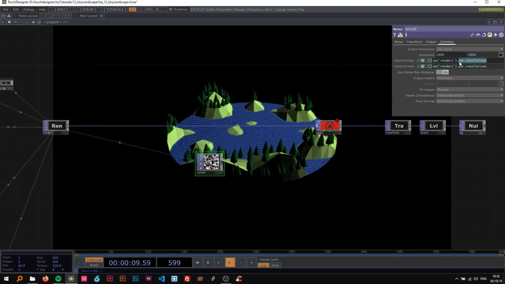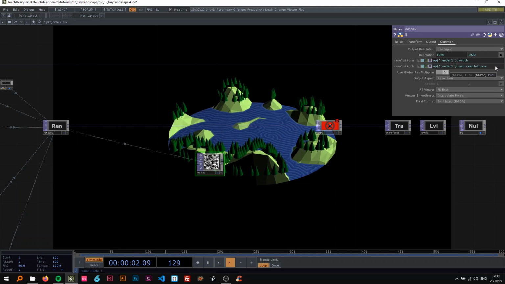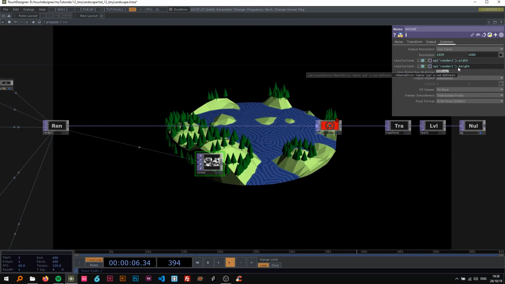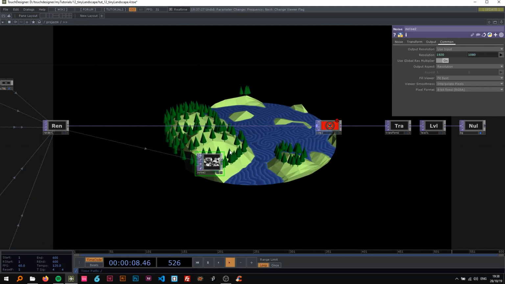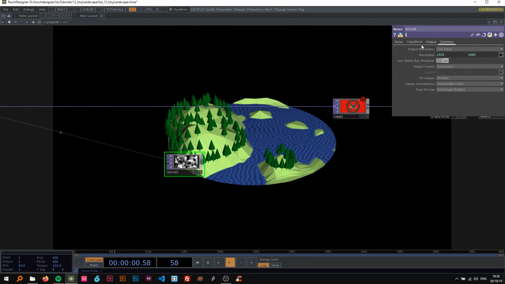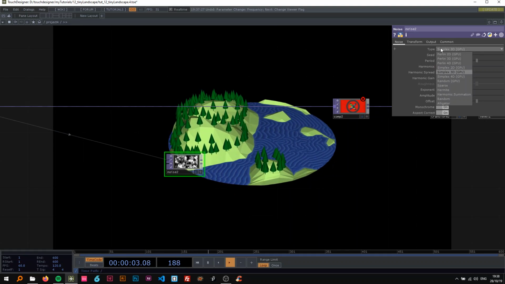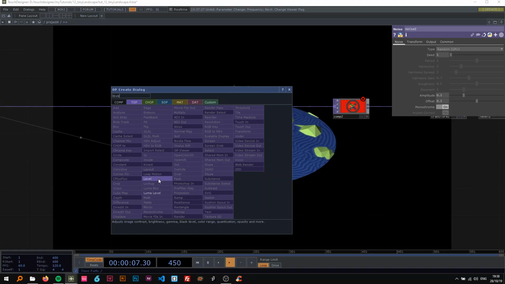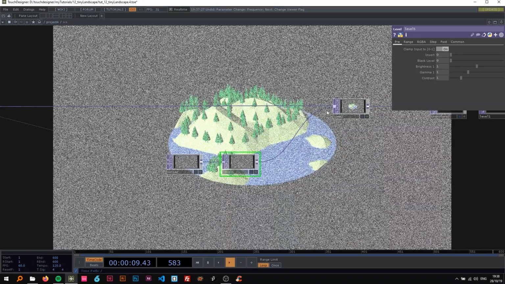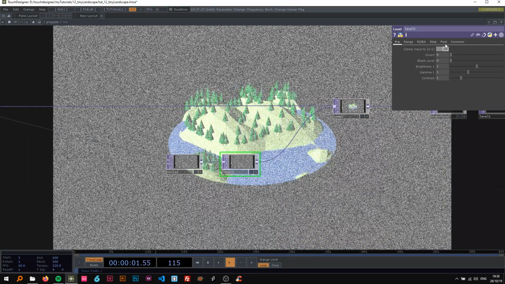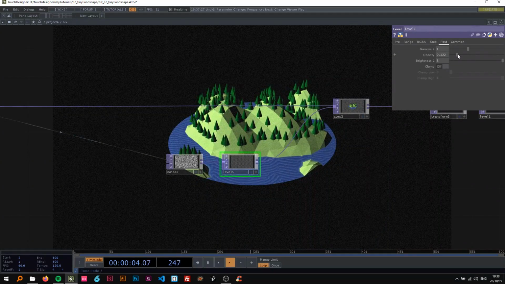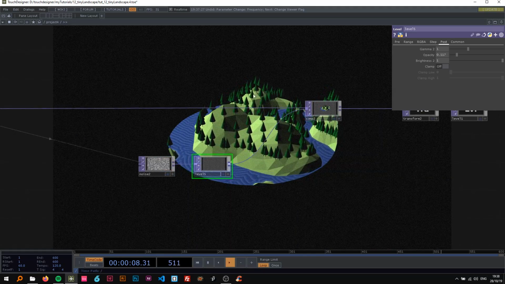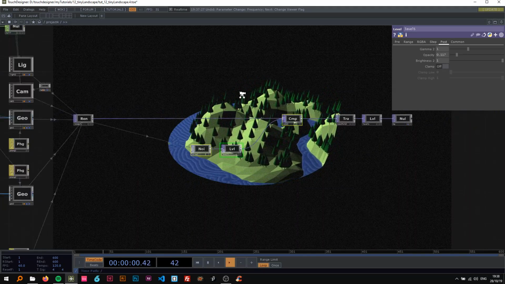Actually, I don't like that, so I'm gonna say width and height on here, so we have the same resolution if we change that. Alright, now on the noise I'm gonna change this to random, connect a level to this, and then add that in there, and on level change the opacity to something quite low, something like this, so it just looks a bit sweeter.